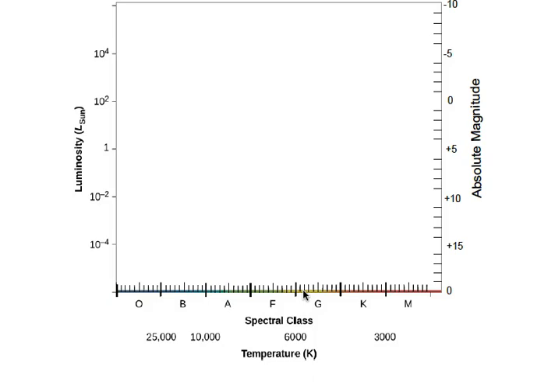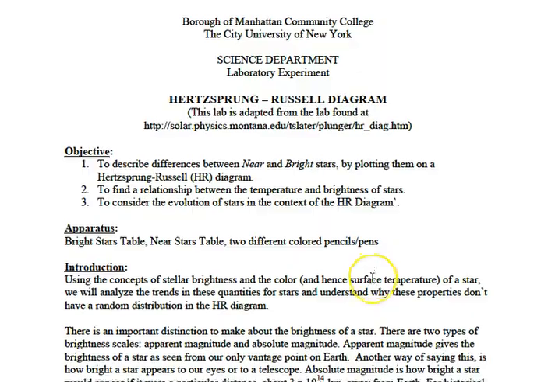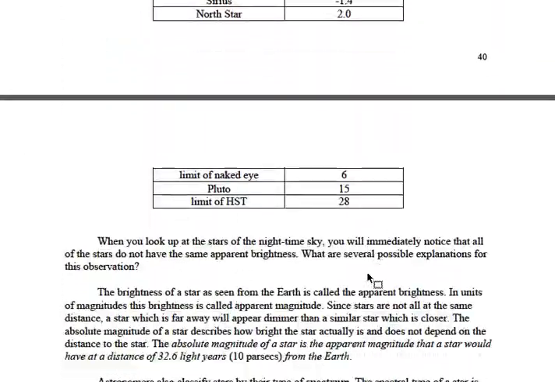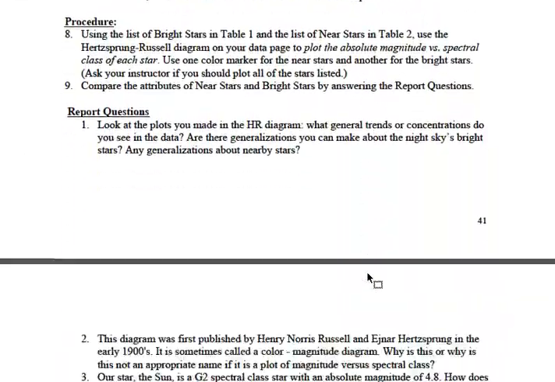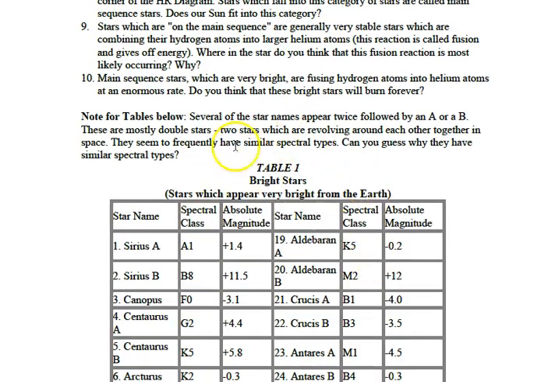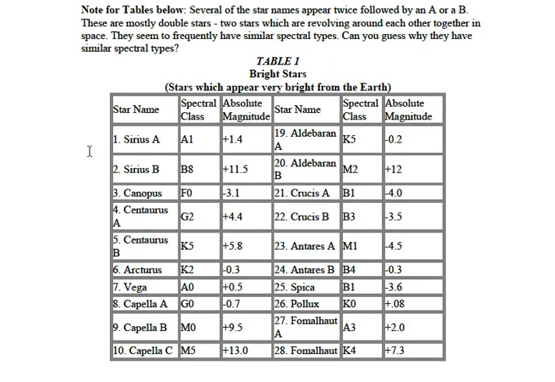So in our original lab, we would be plotting the collection of stars that we see in two populations. Table 1 is the collection of bright stars in the sky. So that's what you would call a biased sample. It's just looking at the sky and looking for the stars that appear brightest from our random position in our galaxy here on Earth in our solar system.